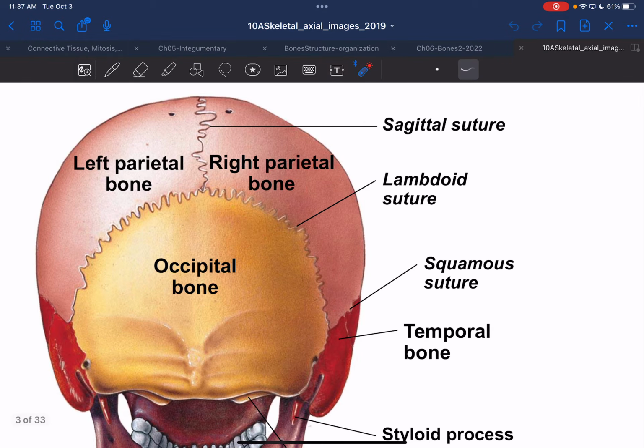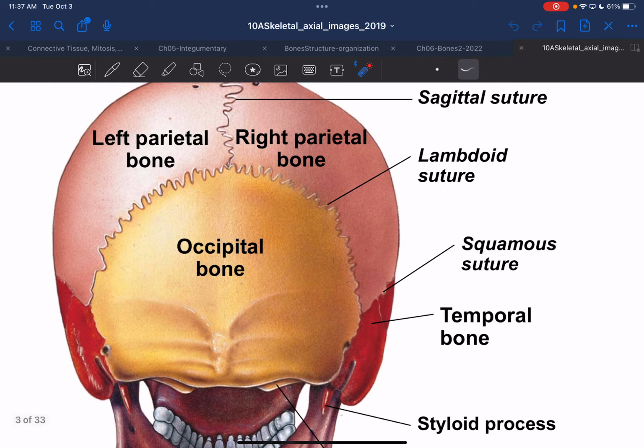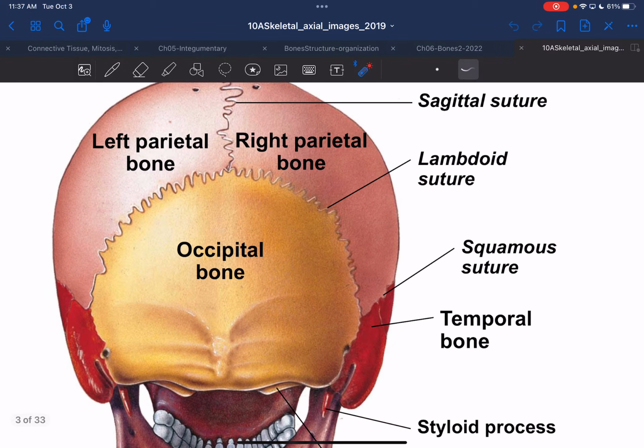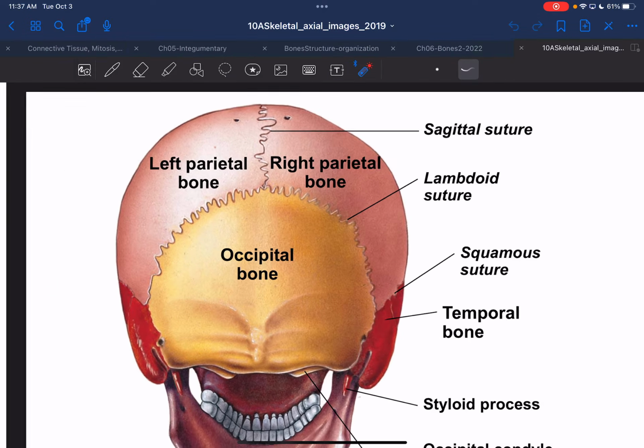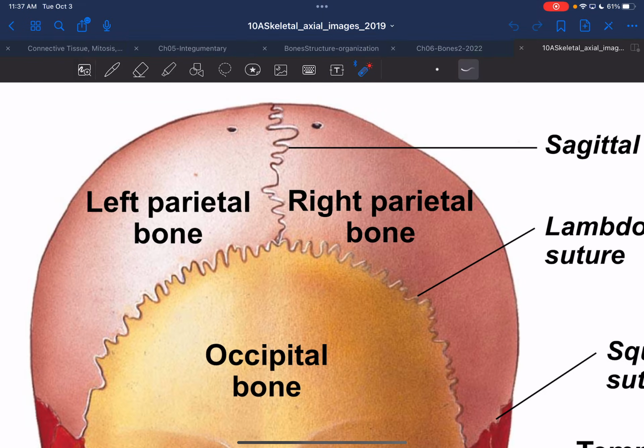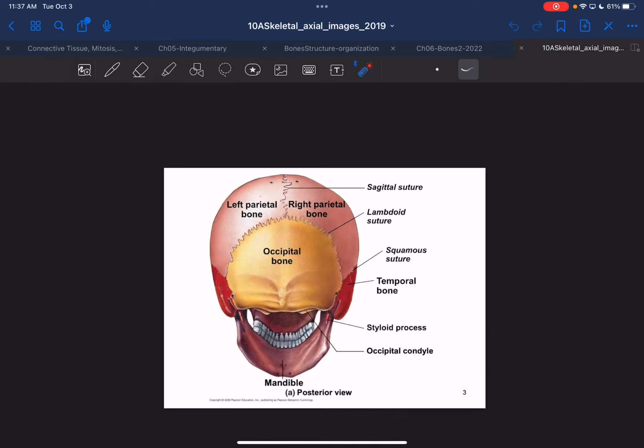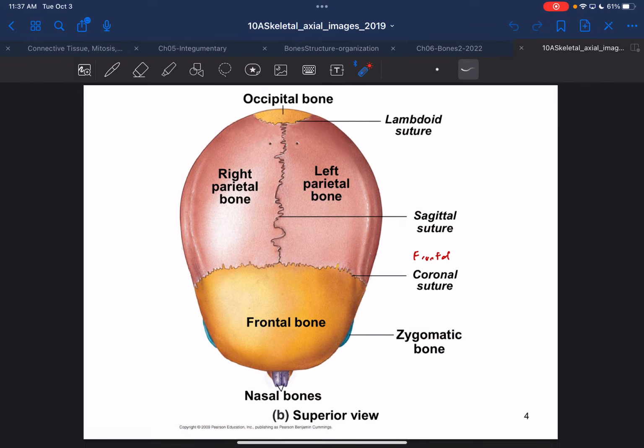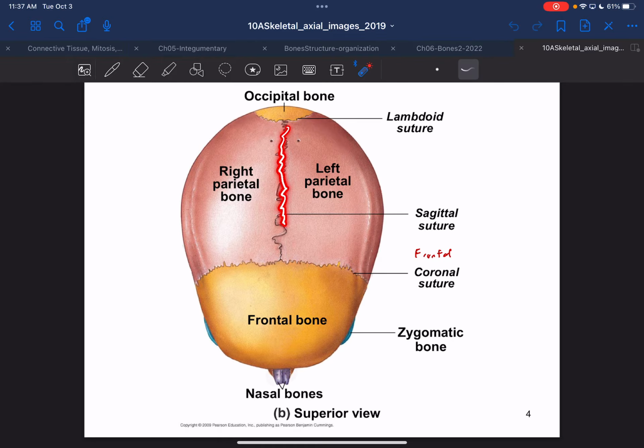And so each one of the sutures have a name depending on where it's at. And so the one that separates the occipital bone from the other parietal ones is called lambdoid suture. Lambdoid suture. And as we look at the very top of the skull, you'll see that there's one that runs in a longitudinal direction, in this direction. And this is called the sagittal suture because it makes a sagittal line straight across the skull. So this is a pretty easy suture as well.